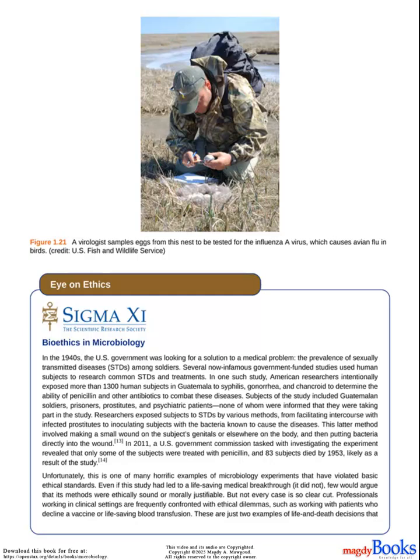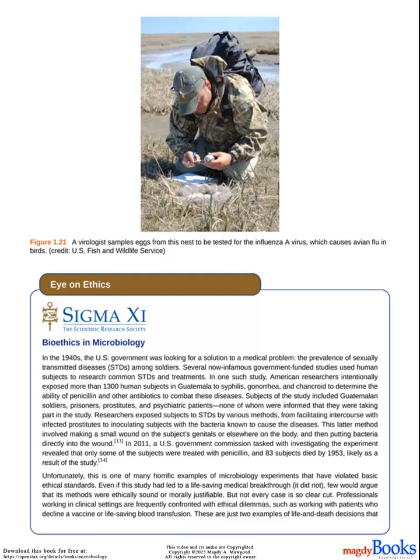American researchers intentionally exposed more than 1,300 human subjects in Guatemala to syphilis, gonorrhea, and chancroid to determine the ability of penicillin and other antibiotics to combat these diseases. Subjects of the study included Guatemalan soldiers, prisoners, prostitutes, and psychiatric patients, none of whom were informed that they were taking part in the study. Researchers exposed subjects to STDs by various methods, from facilitating intercourse with infected prostitutes to inoculating subjects with the bacteria known to cause the diseases.